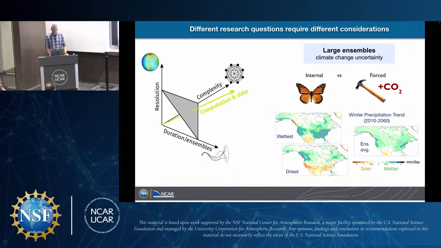What we show here on the left is two simulations, the results near 2080, 2100 or so, the wettest simulation and the driest simulation in terms of the change in precipitation. You just see it's a massive difference between those two different simulations. So we now run the model regularly, when we have new configurations, 100 times to see what that variability is across all those different simulations. That's the natural variability. You can't reduce uncertainty more than that. But you see the average trend on the right, the winter precipitation trend. That's a fairly clear signal that it's going to get wetter across most of the US, except for maybe the Southwest, at least in CSM.